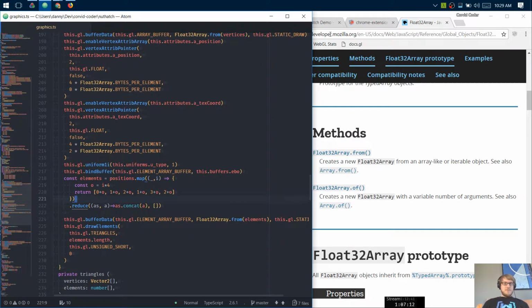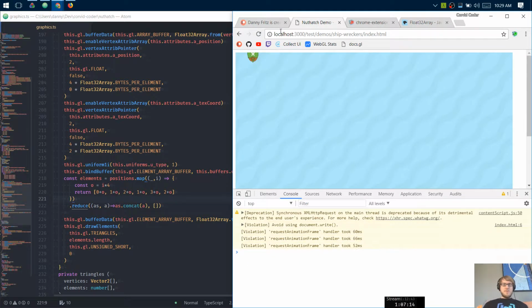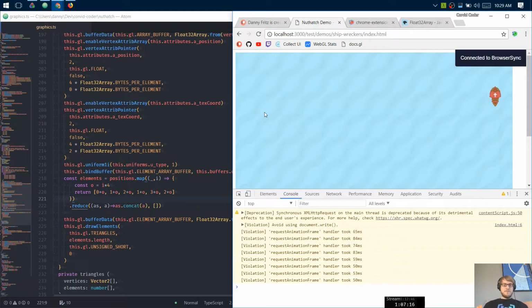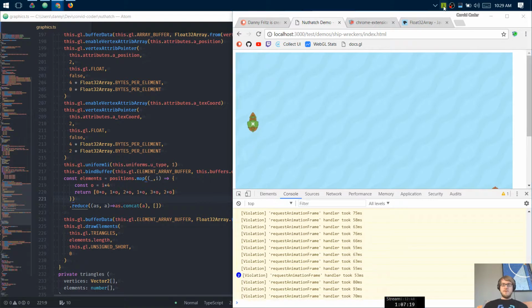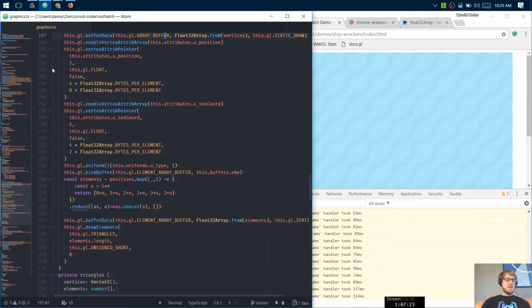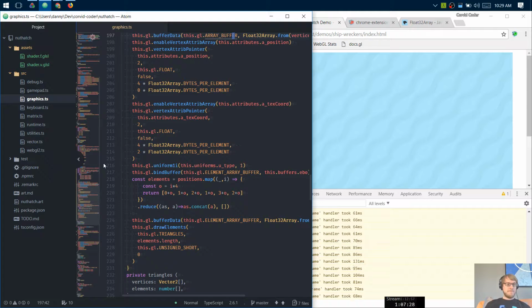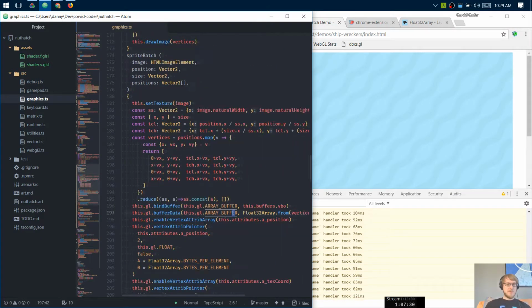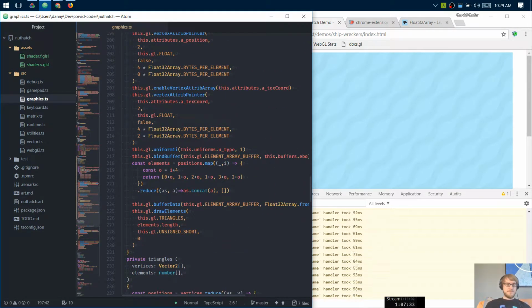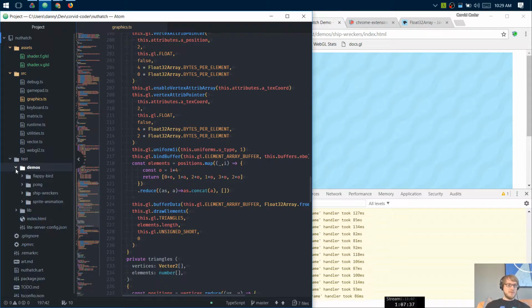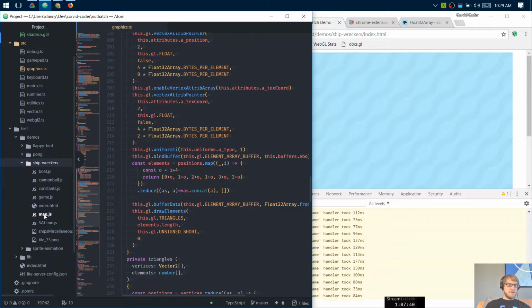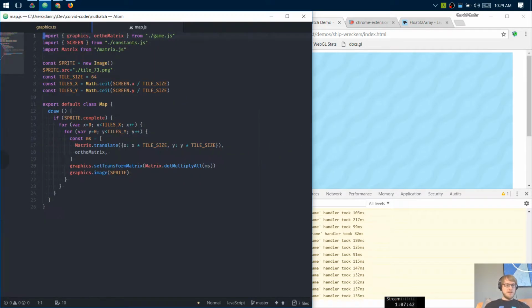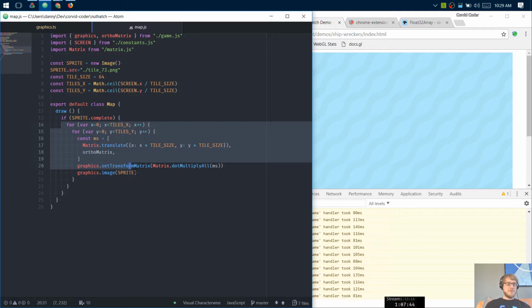All right. So now let's make sure it's not completely broken. Let's make sure it's compiling. It is. Okay, so now I need to change Shipwreckers over to use a SpriteBatch. Did I call it SpriteBatch? What did I call it? SpriteBatch. Test, demos, Shipwreckers, map. It's going to be in this draw call. So this is going to be different.